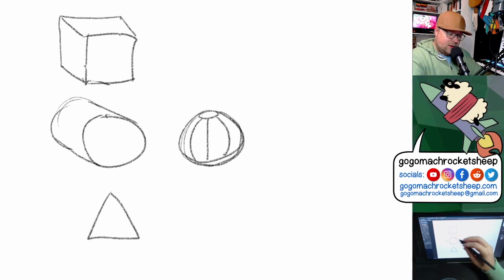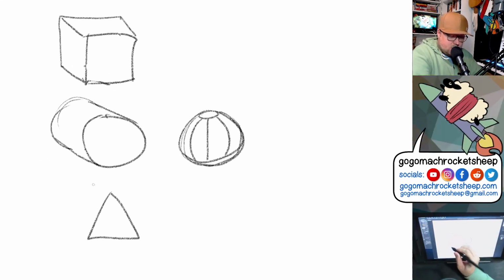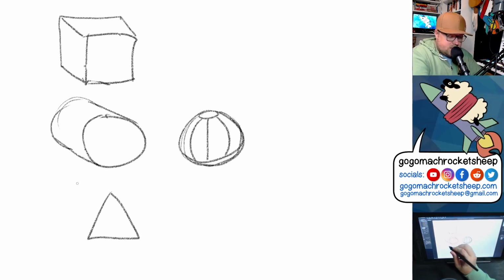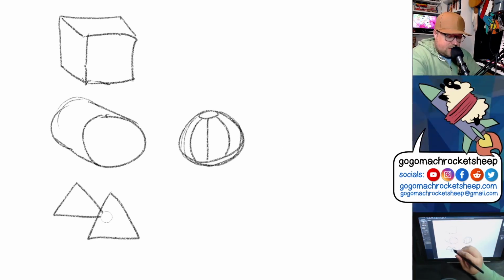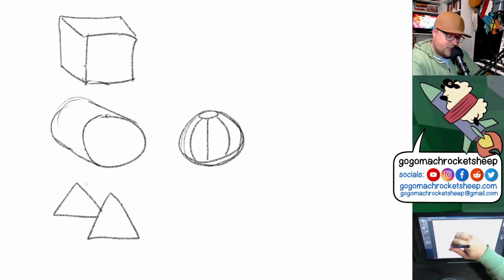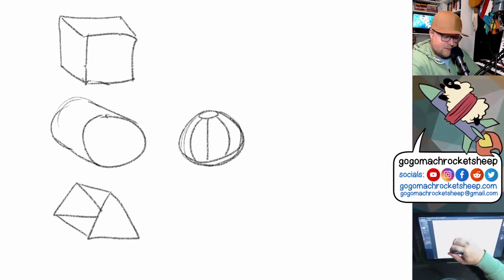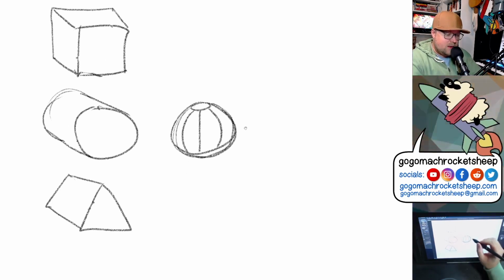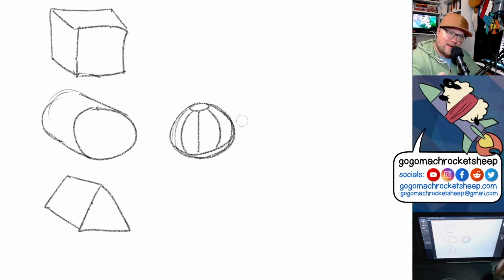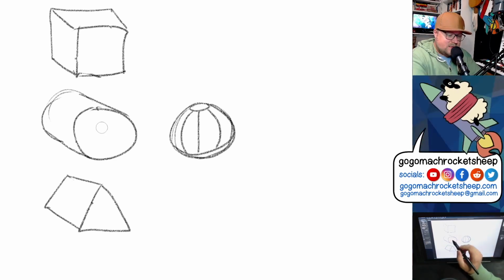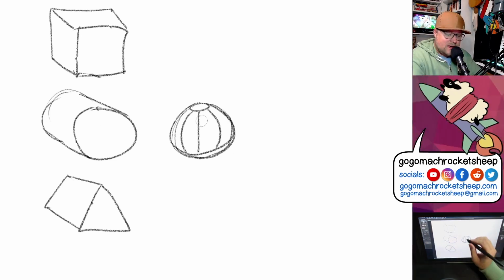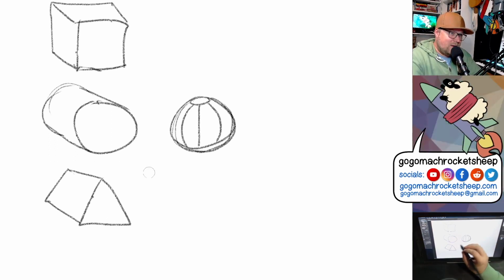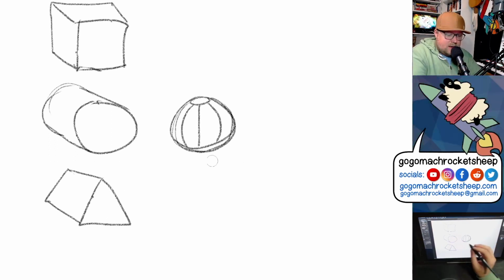On this triangle, what we're going to do is we're going to extrude it. So extruded shapes are, imagine you're playing with one of those things with Play-Doh where you shove it into the mold and then you squish it through and it kind of poops out a shape. That's called an extruder, and that's what extruding is. So we have a cube, which is just an extruded square. We have the cylinder, which is an extruded circle, as well as a sphere, a ball. And then we have a triangle here.